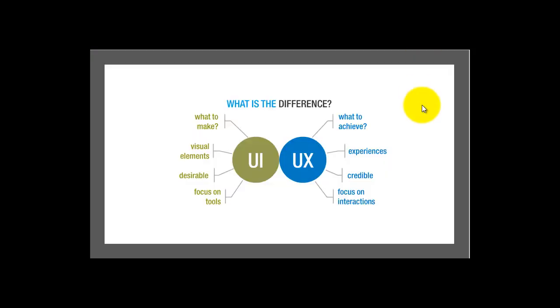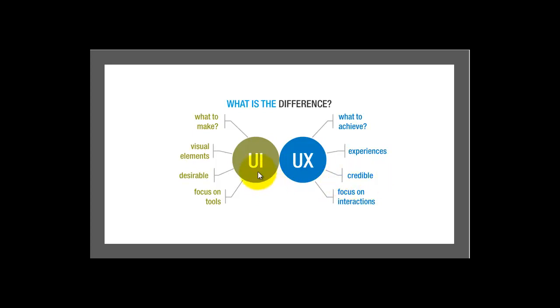To know the difference, user interface is what to make in order to achieve something, and user experience is what to achieve. User interface is designing the visual elements, whereas user experience is about the experiences. So it is making the visual elements to deliver an experience. You make your product desirable by making your user interface desirable, and by doing that, you make your product credible.